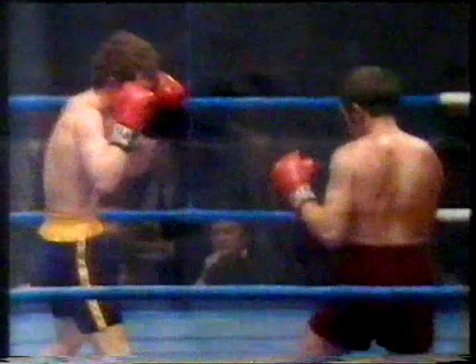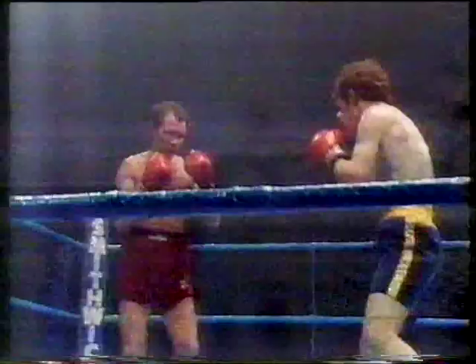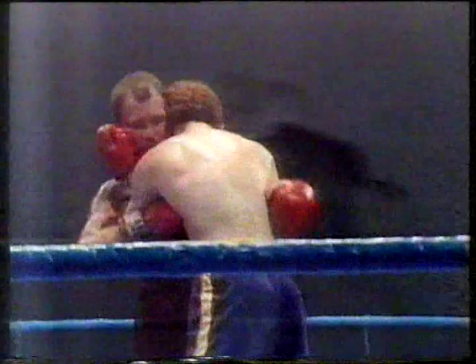One third of the scheduled 12 rounds of this fight gone. One third of the fifth, and anxious moments for both corners. Already that little nick on the side of the right eye of Davy Larmer is showing signs of opening. Russell just getting a right and left in there as Larmer comes forward again with the wrestling. Concentration written all over the face of Larmer — he knows that the longer this fight lasts, the younger legs of Hugh Russell will be able to survive the better.